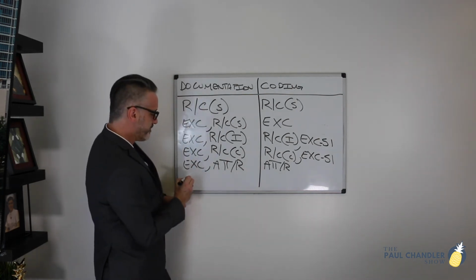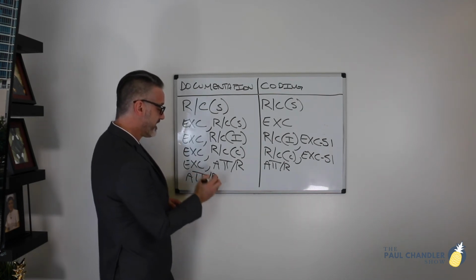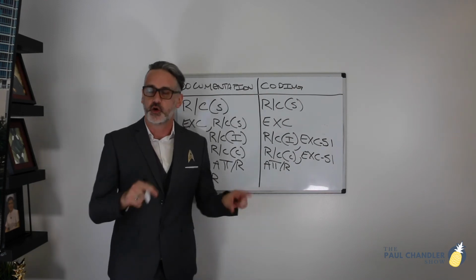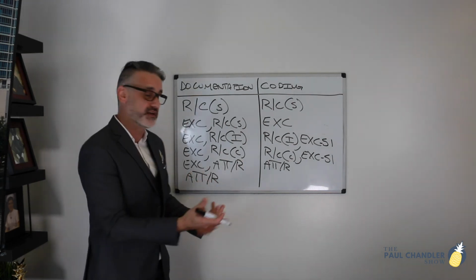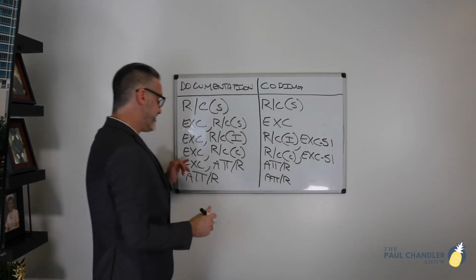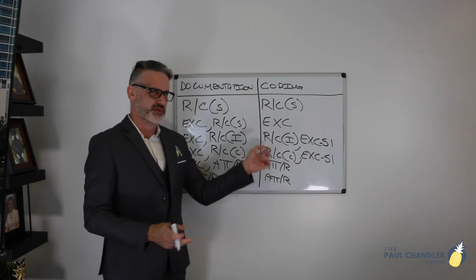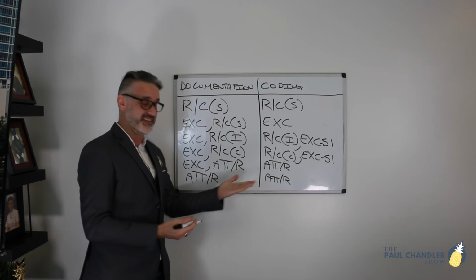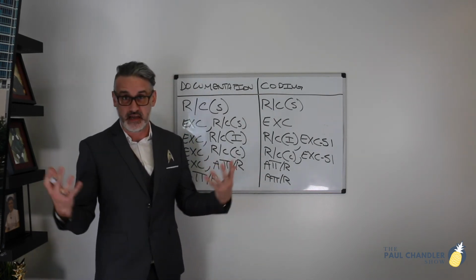But if the patient comes in where no excision is needed, but the doctor closes up whatever hole after an injury or accident that the patient had, then we only code the adjacent tissue transfer. So that's all that the doctor did, that's all that we can code. So no matter if the doctor does an excision first, then the adjacent tissue transfer rearrangement, we only code the adjacent tissue transfer rearrangement, just like if that's all that they do, that's all that we code. I don't get it, but that's just how it works.